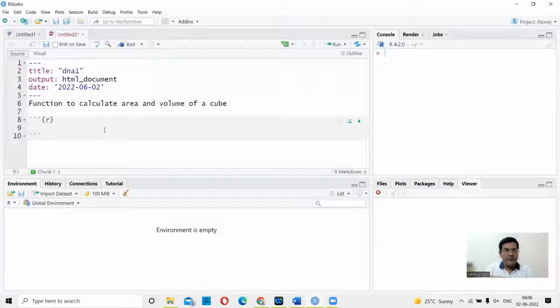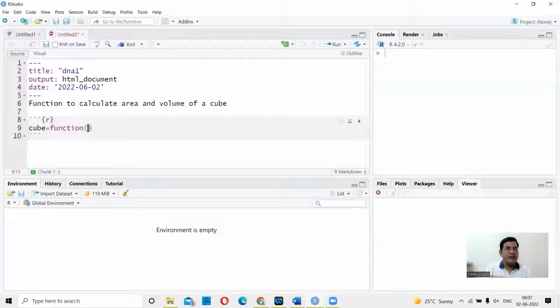So remember, for a function, you must have a function name. So we'll call it cube, and we say cube equals, and then we define the keyword that is function, which is basically to state that this is a function that you're writing. And then in these round brackets, you have to give the function argument, and a function may have an argument, may not have an argument, but mostly the functions would have arguments because it will take some input value, process it, and bring out the result.